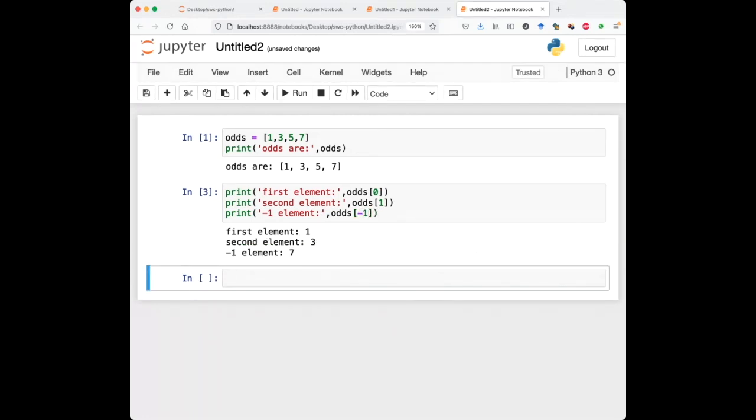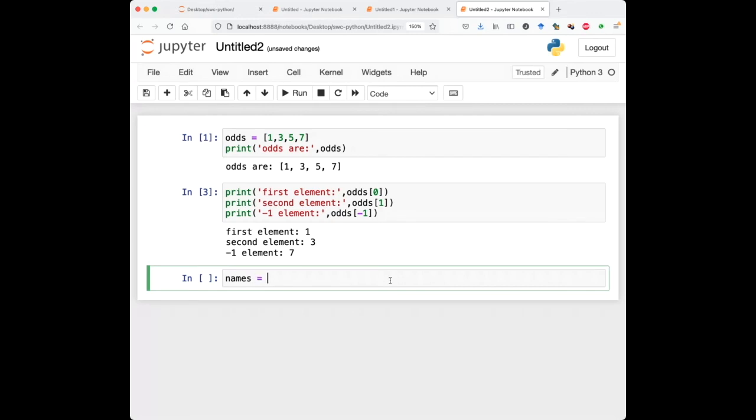But you can access the single elements in a similar manner, and you can store different things within them as well.